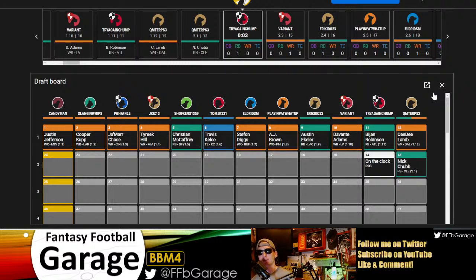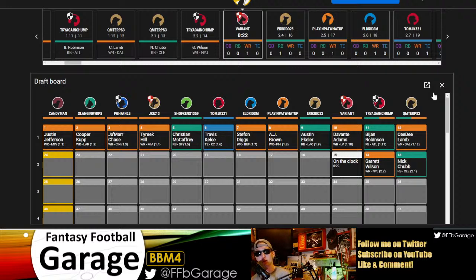Since then, Stefon Diggs went in the 7th spot, A.J. Brown in the 8, Austin Ekeler in the 9, Devontae Adams goes in the 10th spot. I like that pick. I'm cool with taking Devontae Adams at the end of the first round pretty much anywhere. But you've got Devontae Adams sandwiched in between Austin Ekeler and Bijan Robinson on the board. 2 great picks towards the end of the first round. CeeDee Lamb goes paired up with Nick Chubb.